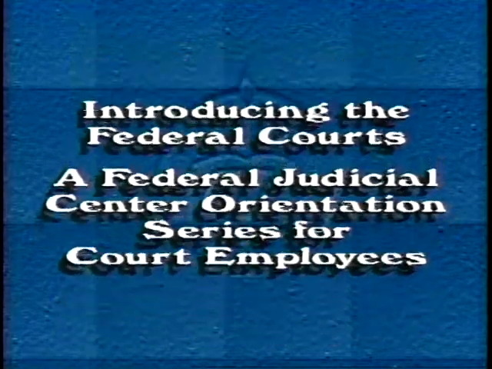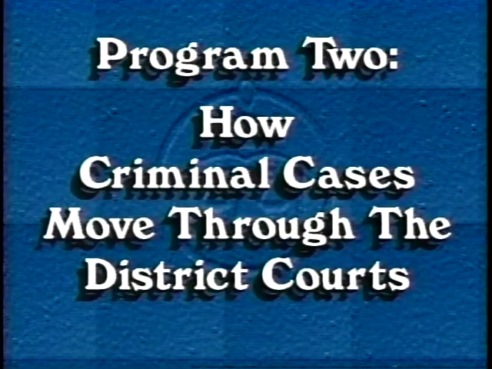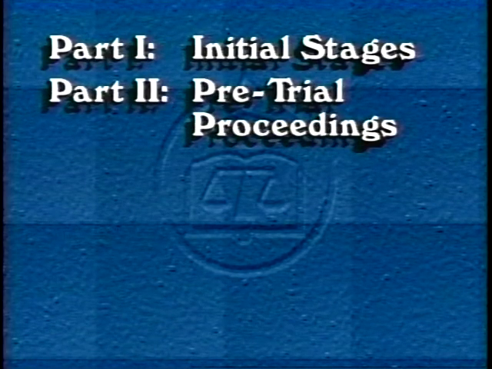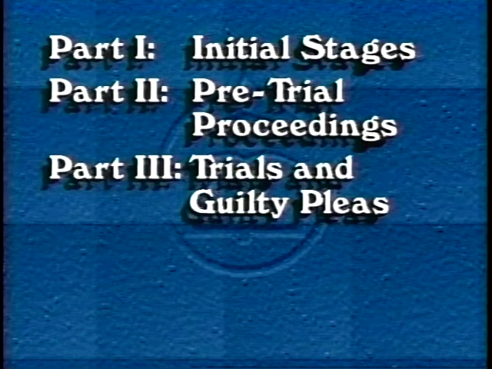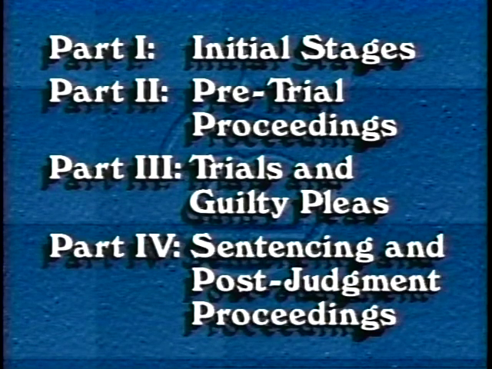This is Program 2 of the series, How Criminal Cases Move Through the District Courts. It's designed to help you become familiar with basic procedures involved in processing criminal cases in the federal district courts. This program has 4 parts. Part 1, Initial Stages. Part 2, Pretrial Proceedings. Part 3, Trials and Guilty Pleas. And Part 4, Sentencing and Post-Judgment Proceedings. Part 1, Initial Stages.